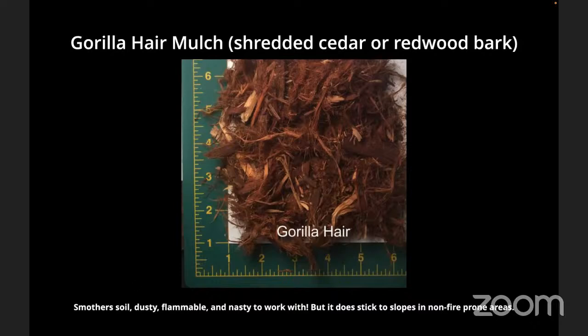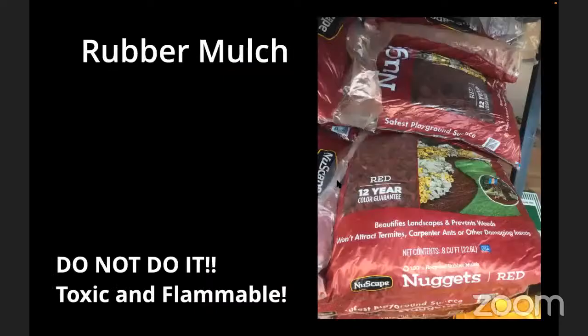The one thing that it does do is it sticks to slopes well in non-fire prone areas if you have a really steep slope. But if you have just a finer grind of a normal wood chip mulch, like the stuff we give away for free at the Waterwise Community Center, that sticks to slopes perfectly well. It's not a big deal. And definitely with gorilla hair, it tends to compact. If you're adding more year after year, I've seen it become a really problematic barrier to water and air circulation, and ants tend to love to live in it as well. So I would recommend staying away from that gorilla hair.